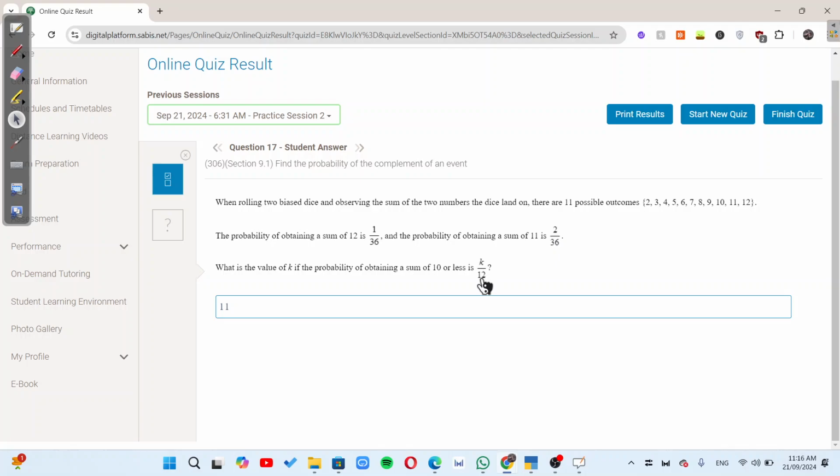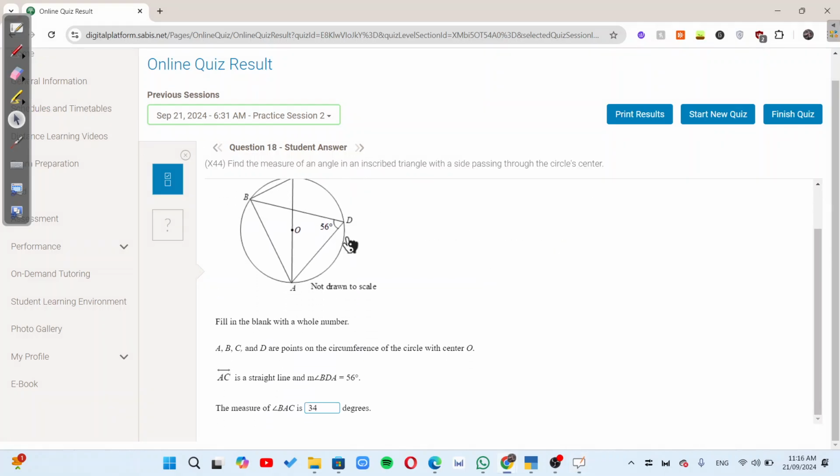Here they want the denominator to be 12. So you divide by 3 on both top and bottom. So see, 33 over 36, divide by 3, divide by 3, you're going to get 11 over 12. And that's your answer. And I think now we can go on to geometry. Yep. So this question may look tricky, but actually it's really easy.